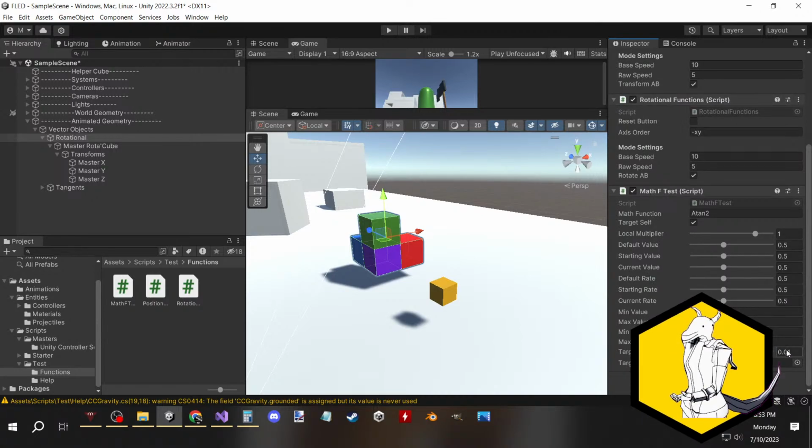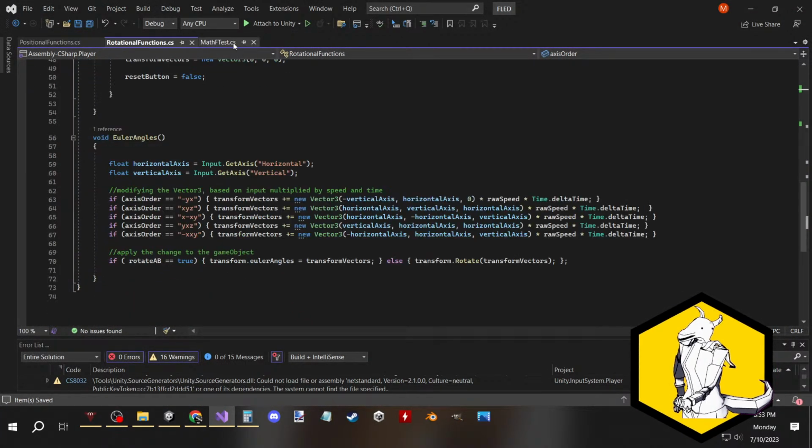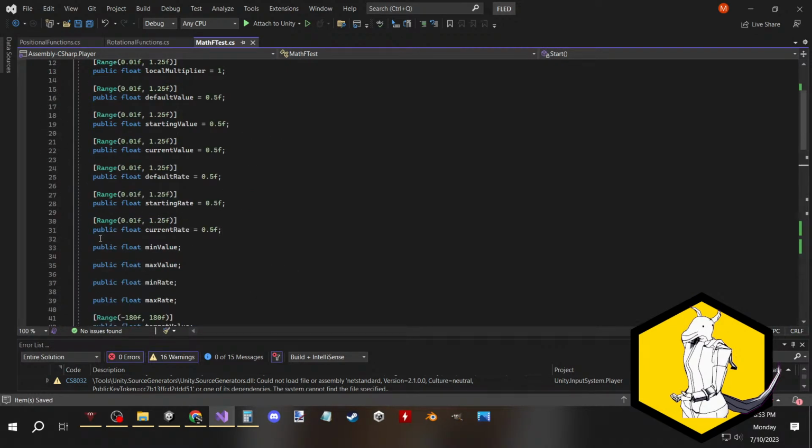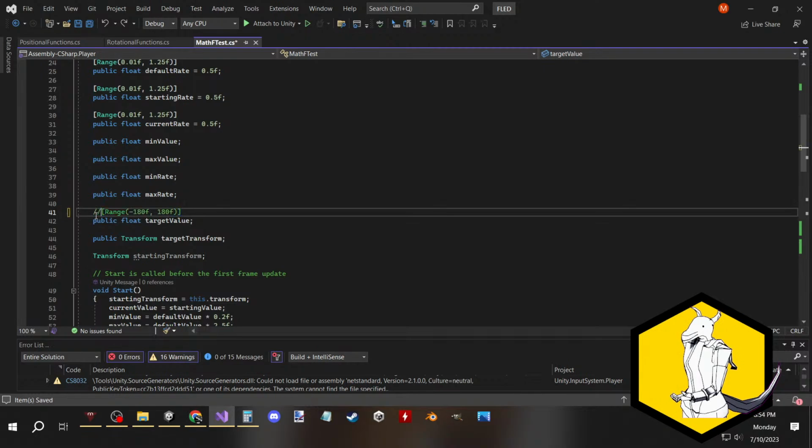So target value is now an automatic value. We'll do that at 0 because it will do its own thing. We did cap it, so I need to fix that actually. This has a range, it no longer needs this.